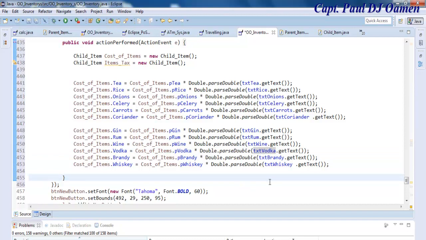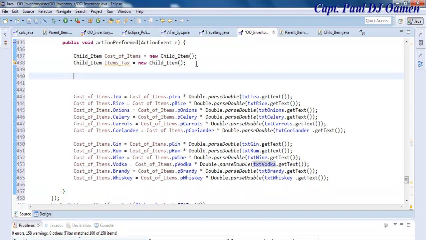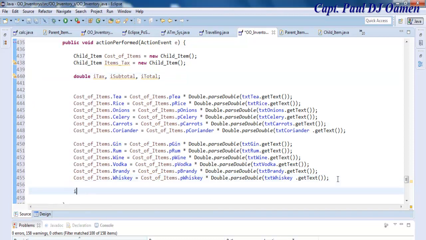Now we need to take care of, let's come in here, declare as follows. Double iTax, comma, iSubTotal, comma, iTotal. There, those three variables. So now right in here, say iTax equals the cost of item 01.